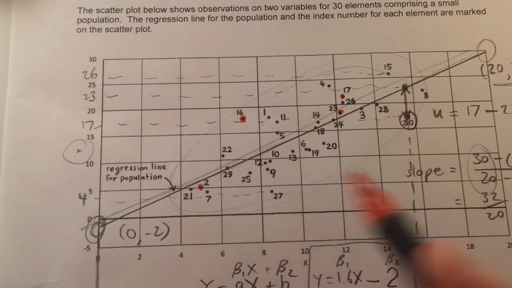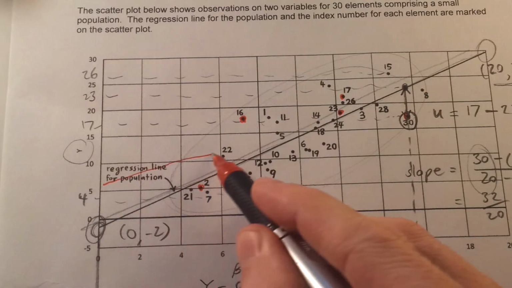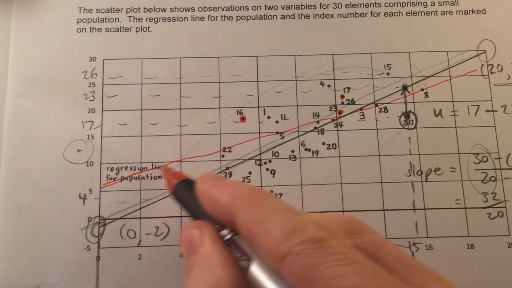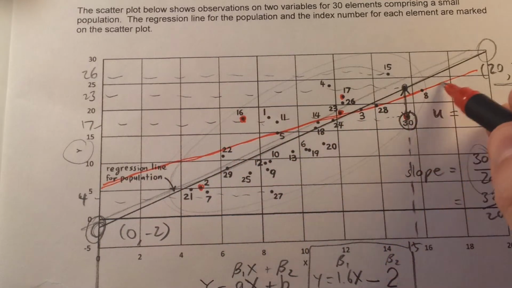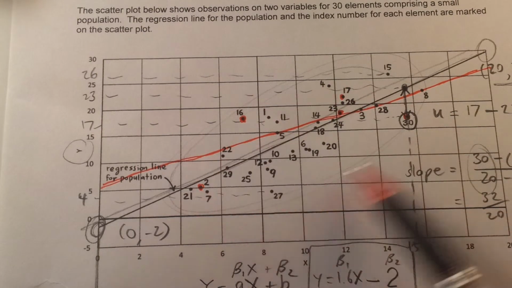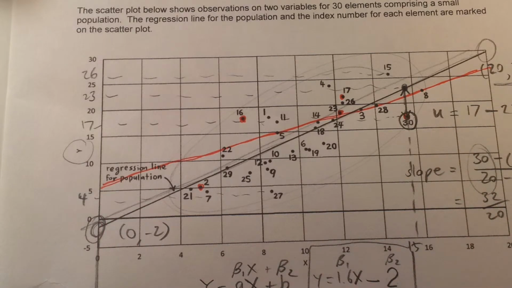Now by my eye, the general path is probably something like this. There's not a great deal of precision in what I'm doing right now, but we're trying to draw by hand a line which we think follows the pattern of these 5 sample points. The key thing is that your sample, if you draw a line that fits that the best, it won't necessarily be the same as the population regression line.